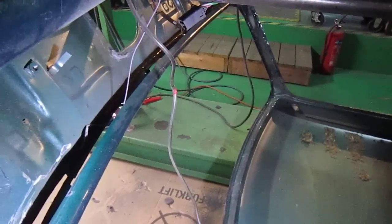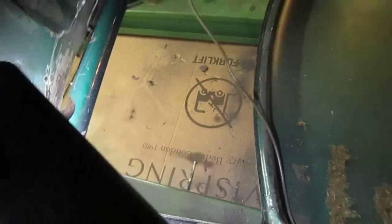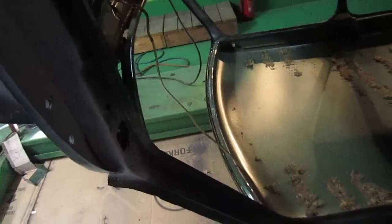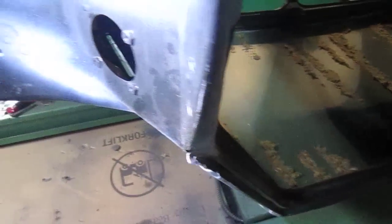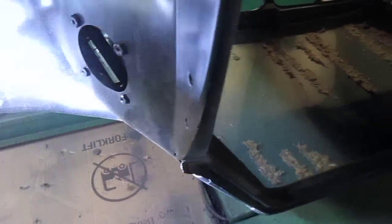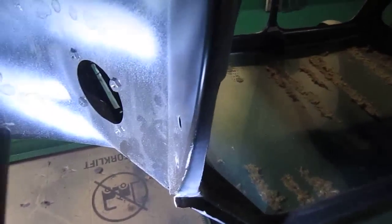But this is something to be aware of — when you're doing these cars, just make sure you have a check in here. Obviously what's happening is water was running down from this edge. The car's upside down, but imagine the water running down there and inside, sitting on that top. Or when the inner wing was all rotten, maybe it was getting in through there, more than likely from the wheel. Something to look for — this inside of these things.